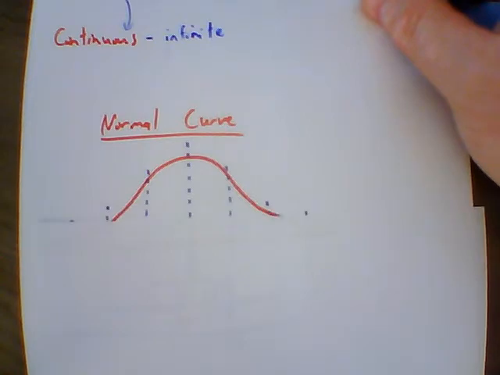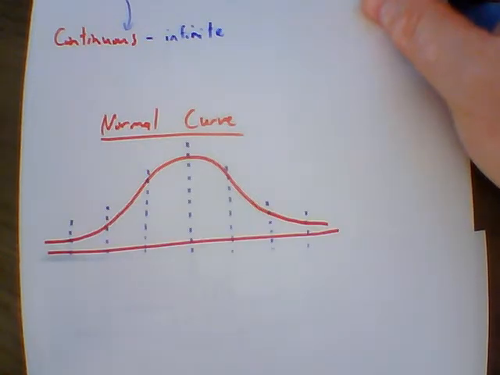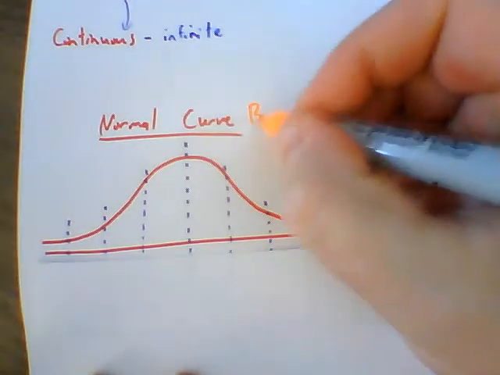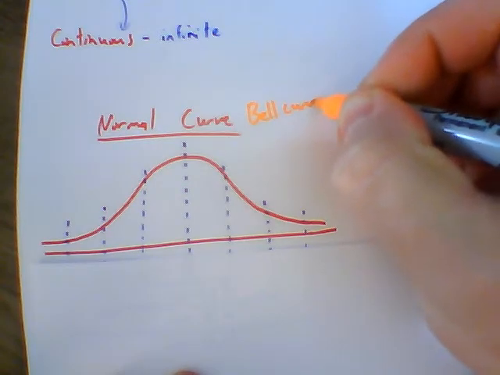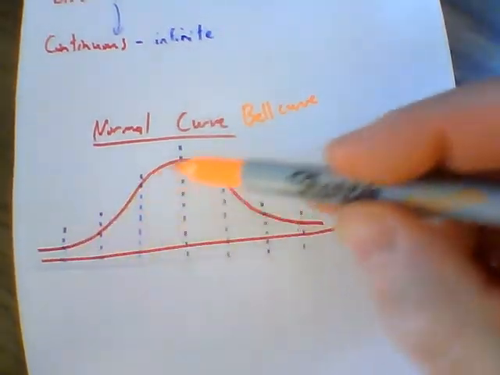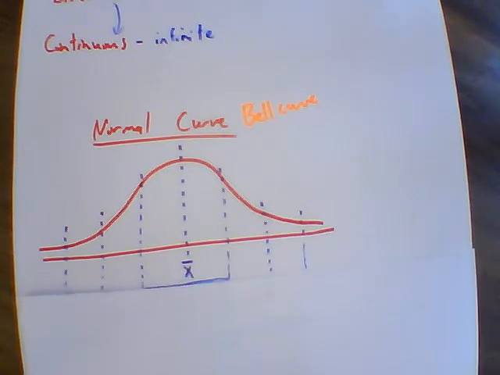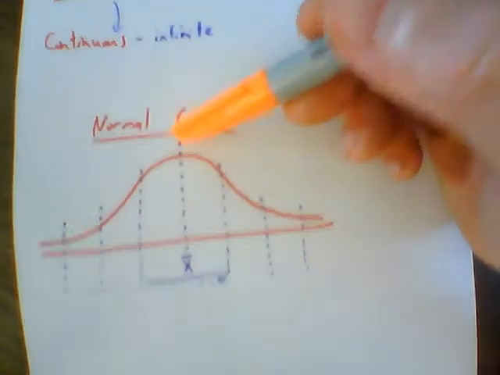In a normal curve, you'll see I have it drawn on here. It's also known as a bell curve. So we can add this on here, bell curve. As you see, it forms a bell shape. There are some different styles of the bell curve, but overall, when we discuss the normal curve, we have an overall standard that we talk about. In this normal curve, we start off by having the mean.